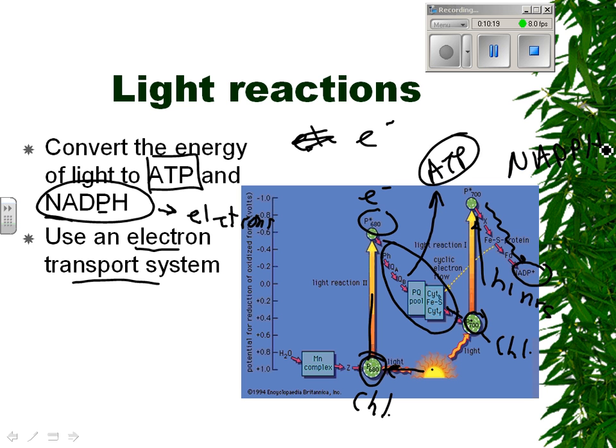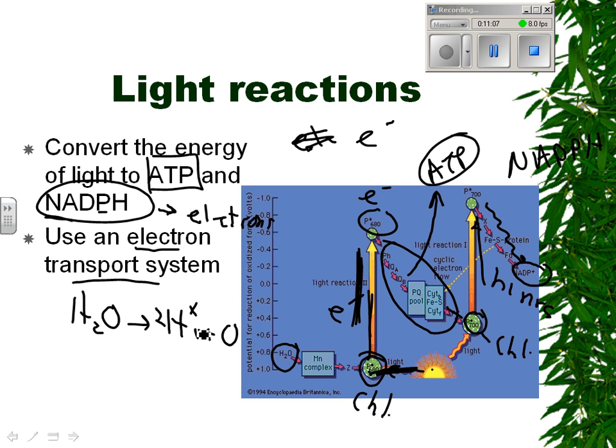Now there's going to be a problem. As light keeps hitting this chlorophyll and electrons keep leaving, eventually you're going to run out. There aren't infinite numbers of electrons in the world, although it might seem like it to us. There are not infinite numbers of electrons in this chlorophyll. So how does a plant get them back? This is where water comes in. The plant takes in water and does a little chemical reaction where it breaks it up into its 2 hydrogens and an oxygen and takes 2 electrons from that. That makes these hydrogen atoms ions, because now they have a positive charge because they're missing an electron. And so it takes those electrons and puts them back into chlorophyll.